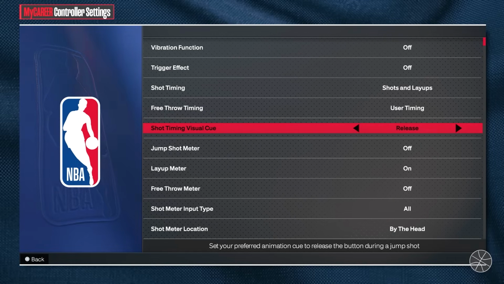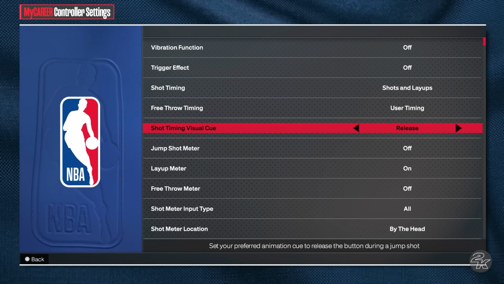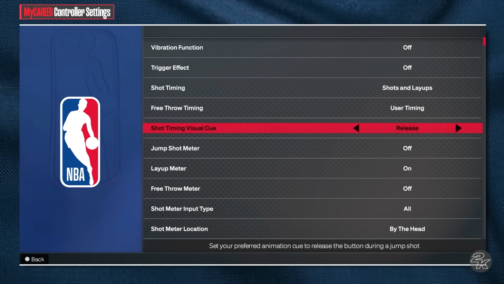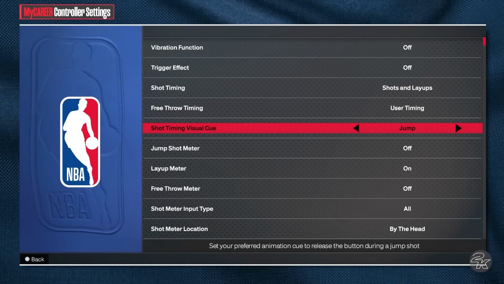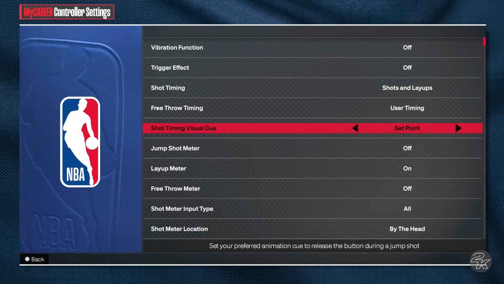Now, next thing is your shot time and visual cue. Now, this is preference, but I really recommend release. This game is like 2K23 in the aspect of getting slow jumpers and fast jumpers depending on your stamp. And especially if you get a fast one, if you have this on release, it's going to give you more time to react instead of having it on something like jump, which is very early. Now, give it a day on release.